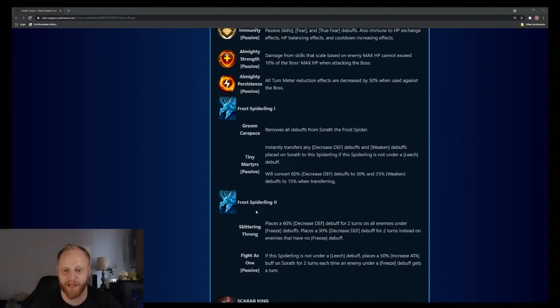The second spiderling, which is the one on the right, has an attack that places a decreased defense debuff for 2 turns on all enemies under freeze debuffs. And it places a 30% decreased defense for 2 turns instead on enemies that have no freeze debuff. So either way, you're getting a decreased defense from the right spiderling. And its passive is, if this spiderling is not under a leech, it places an increased attack buff on Sorath for 2 turns each time an enemy under a freeze debuff gets a turn.